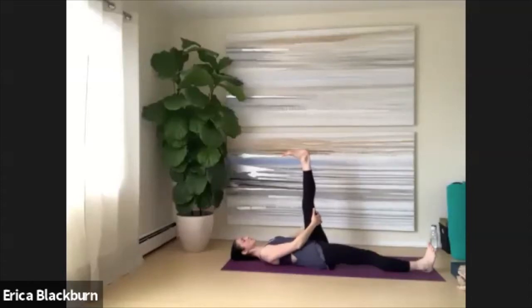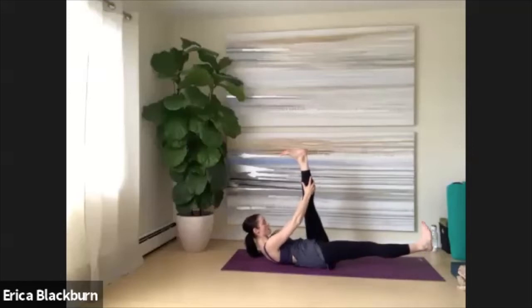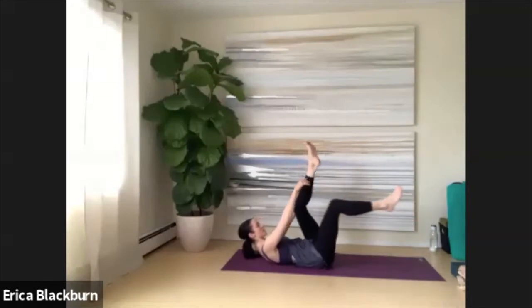And there's a little traction happening here. You're pressing your left leg into your hands, and you're pressing your heel to the ceiling. So there's lots of energy through your arms and through your legs. You can walk your hands up your leg, maybe also hovering your right leg off of the floor. Keep breathing, staying present to any sensation you might be feeling. Remembering that it's okay to feel sensation. Last breath in. Exhale, hug both knees in.